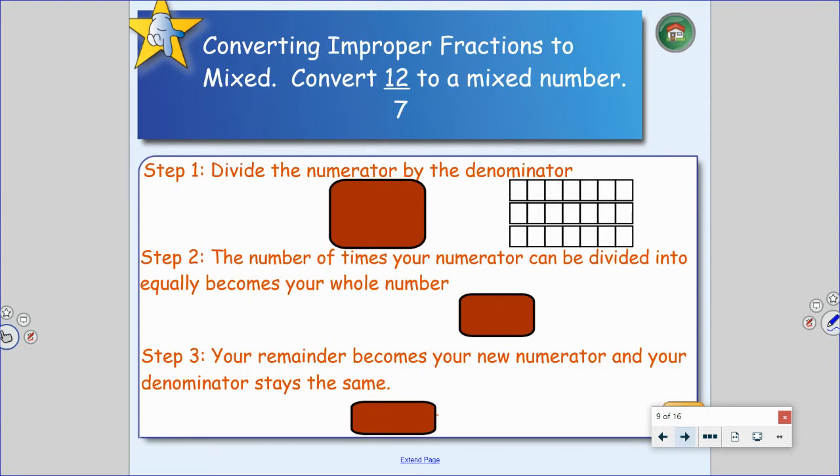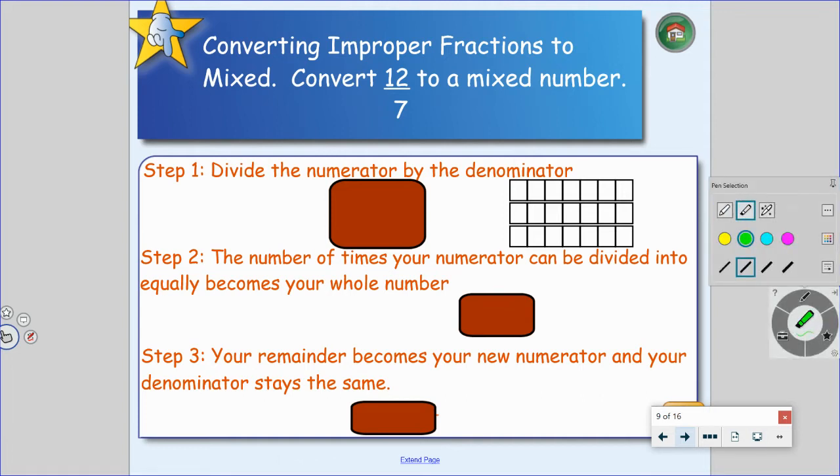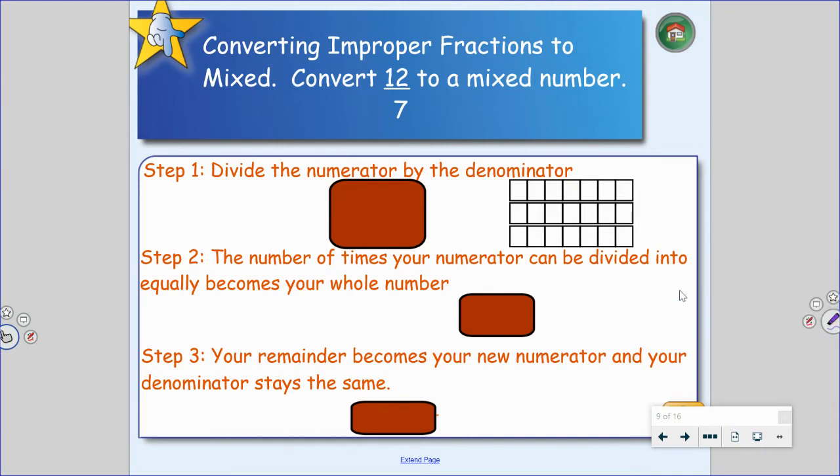So now let's go the other direction. Let's convert improper fractions to mixed numbers. So 12/7 as an example. Let me go ahead and pull my little highlighter out and let's have a little fun with some purple, shall we? If I were to cover in 12/7, remember a whole is cut into 7 parts. That's what that denominator is going to tell us. Well, let me color in 12 of them. 1, 2, 3, 4, 5, 6, 7, 8, 9, 10, 11, and 12.